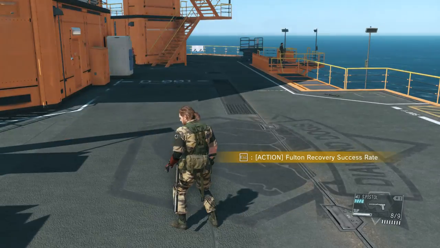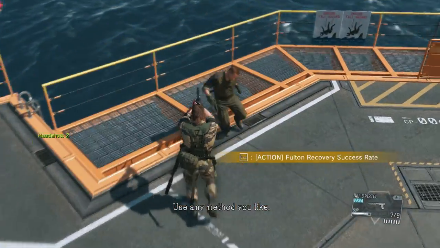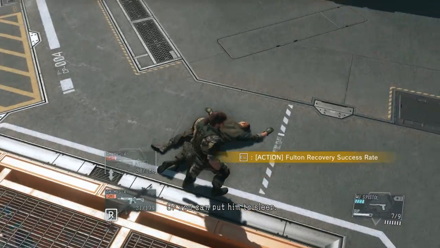Extract the next staff member. Extract them. Any method you like. Start by knocking him out, or you can put him to sleep.